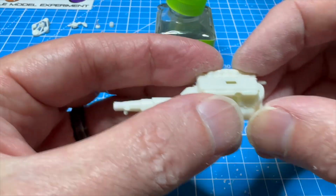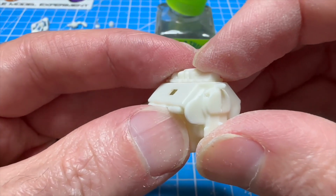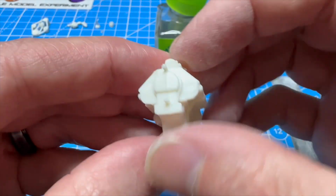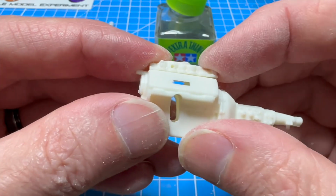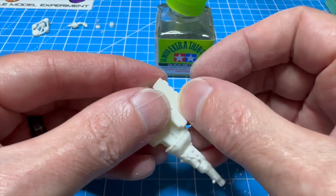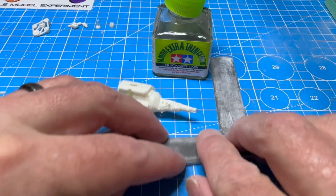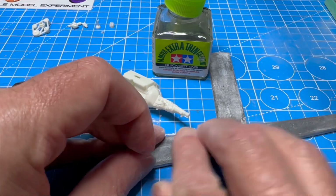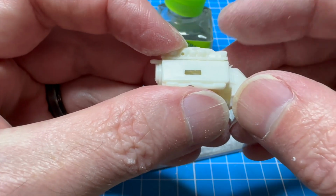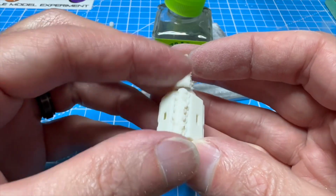But on the sides, it's much better. On the front, it's better. Let's check on this side. Yeah, we're right on there. So I'm gonna keep working at this intake manifold. Yeah, that's much better. Much better. We'll center it and then we'll glue it in place.